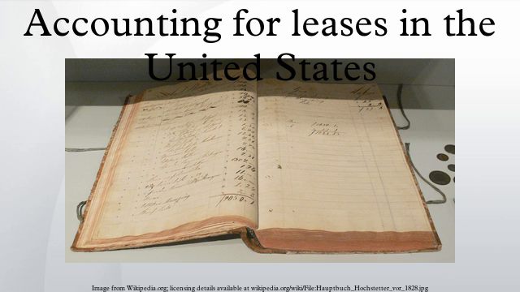Accounting for leases in the United States is regulated by the Financial Accounting Standards Board, by Financial Accounting Standard No. 13. These standards were effective as of January 1, 1977. These standards are currently under discussion for changes in FASB Topic 840, and finalization of new standards is expected in late 2014.